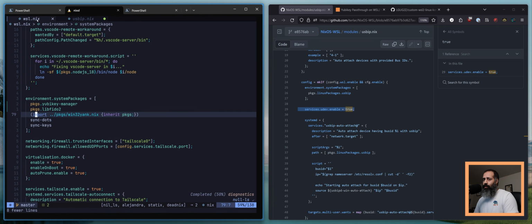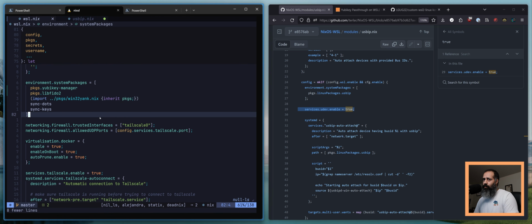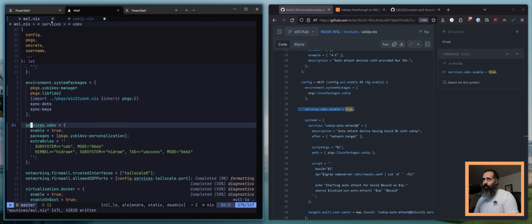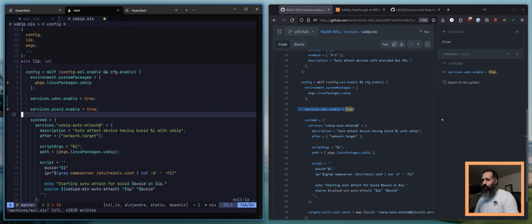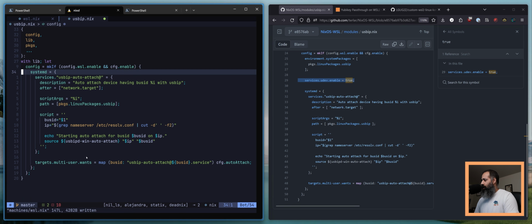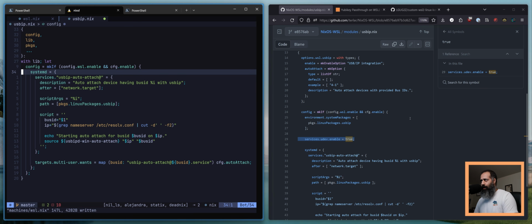So I will push this up as well to here. My udev rules, nice. And I believe that's it. So I'm just doing a quick side-by-side.